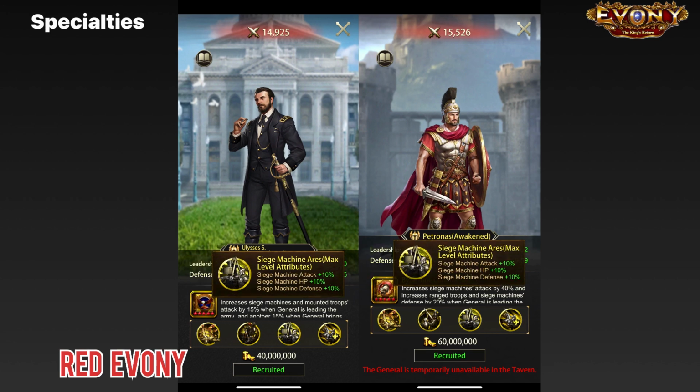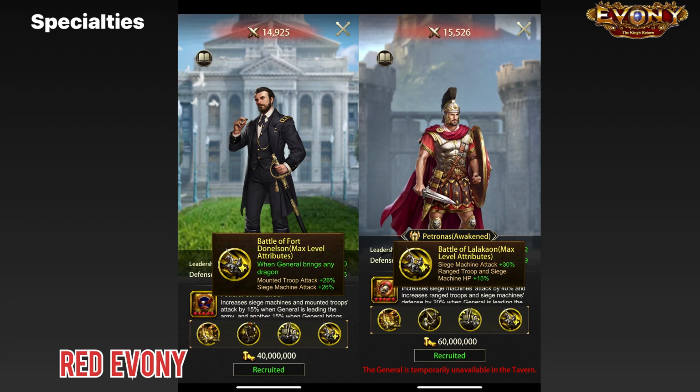For the third specialty, Ulysses S. Grant gets siege attack, defense, and HP 10% each, and Petronas has the exact same thing. For the fourth specialty, Ulysses S. Grant comes out with siege attack 26%, requiring a dragon. Petronas, for the fourth specialty, has siege attack 30% and siege HP 15%.